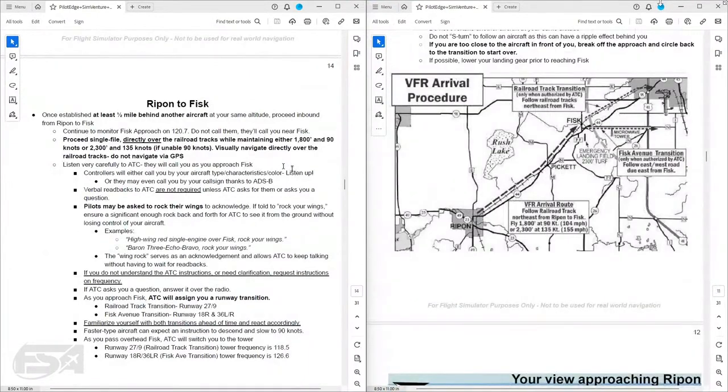Rip into Fisk. So now let me go back to our diagram. So again, we're talking rip into Fisk, kind of what we just discussed. We went over all the pictures before, and this is all kind of a textual briefing, so I'm not going to go too deep into this because I'm guessing we all pretty much already covered this. Single file directly over tracks, visually navigate, do not use GPS, listen very carefully.